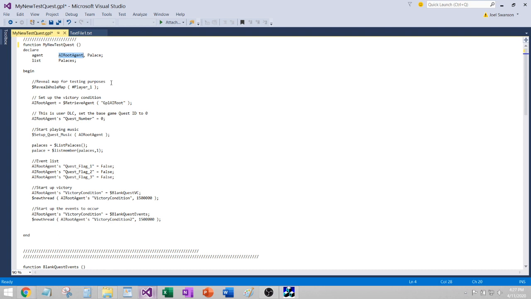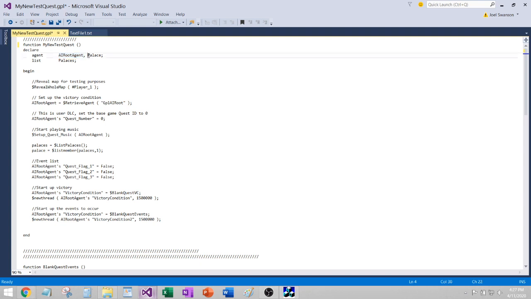I'm not really saying that exactly in a technical sense of what it does, but this is how to do things like the victory conditions, events, and stuff like that. So you'll want to declare this every time you start up a new quest. You just declare agent, AI root agent, like that.